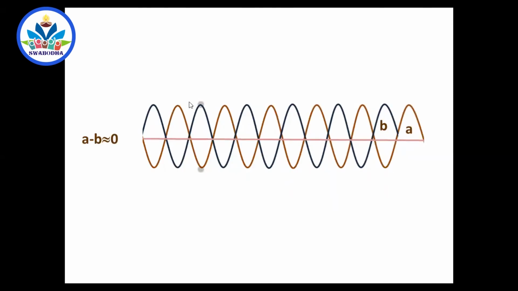So if the crest of one wave falls on the trough of another, path difference of lambda by 2, that means one wave has to travel lambda by 2 distance more, that destroys the wave, and the result is no wave at all, because they cancel each other. Because if this is a water ripple, one wave says you go up, another wave says you come down. What about this one? If these amplitudes are same, result is 0.